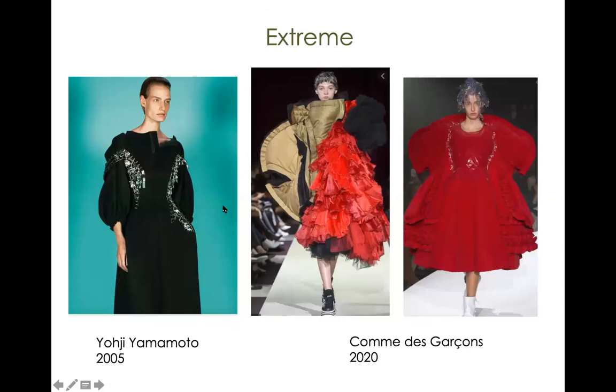This is the last slide. These are some more extreme silhouettes that are very difficult to categorize. This gorgeous Yoji dress from 2005 has a completely undefined silhouette. Look at the beautiful Swarovski. It's very unusual for him to use that kind of decoration. In fact, I don't think I've ever seen anything as decorative from Yoji before. But these Swarovski crystals just give you this beautiful, slightly asymmetric curved line around her arms, and then the rest of the dress is completely asymmetric, narrow on the left as we're looking at it and fuller on the right hand side.